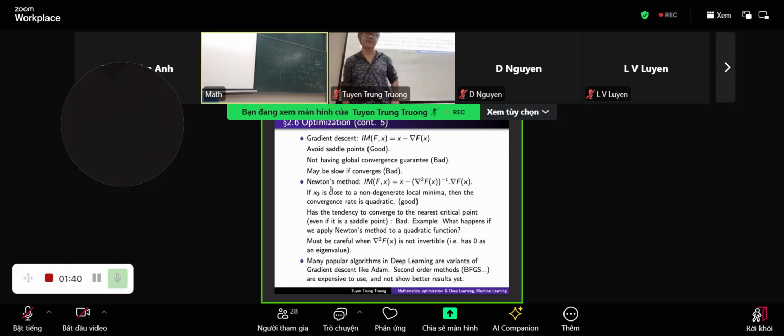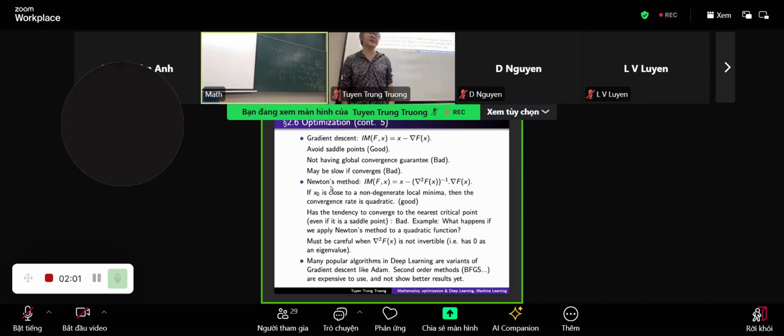And then in deep learning, applied to deep neural networks, many popular algorithms, maybe the one you have heard a lot is Adam, and also gradient descent, are first order methods. And why do they prefer them?